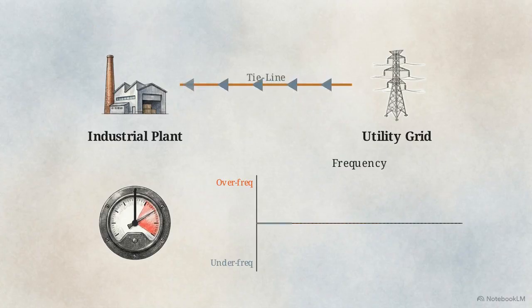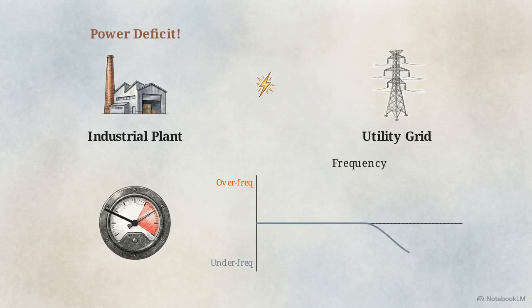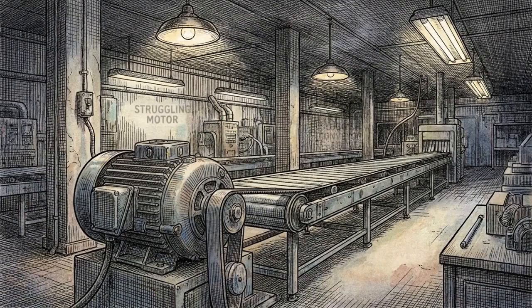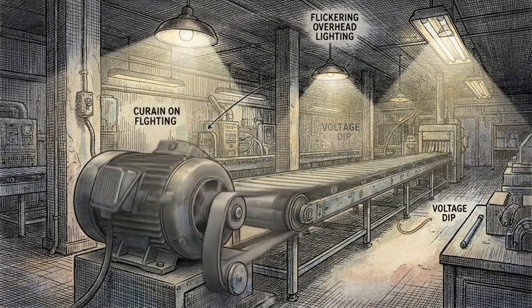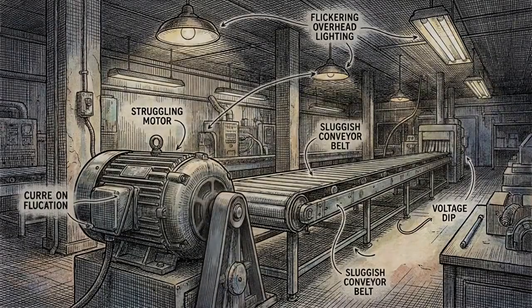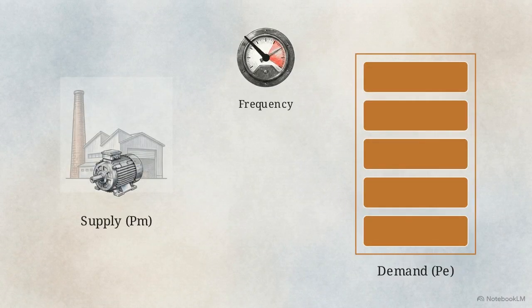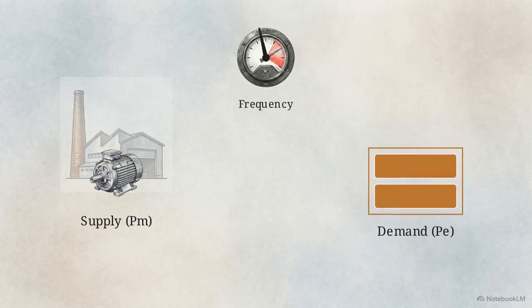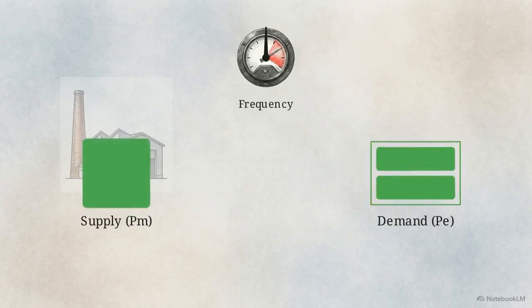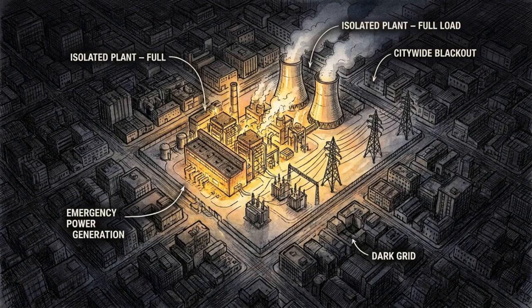If the plant was importing power from the utility to sustain its processes, the separation creates a different crisis. The plant now has a mechanical power deficit. The electrical load is greater than the available generation, causing the local system frequency to drop. To stop the frequency decline, the plant uses automated load shedding. Non-critical operations are disconnected to bring electrical load back into balance with the mechanical torque. Islanding transforms a grid-wide voltage problem into a localized race to balance torque and load.